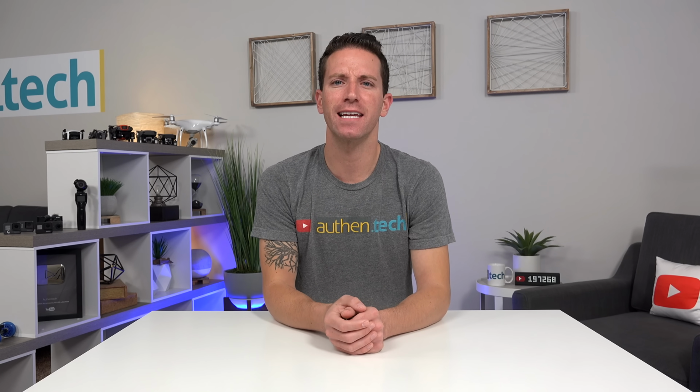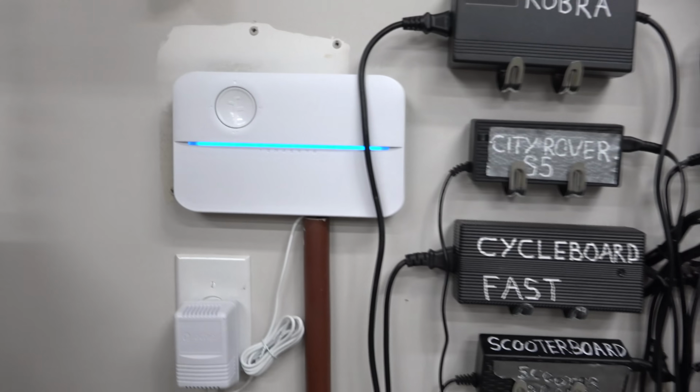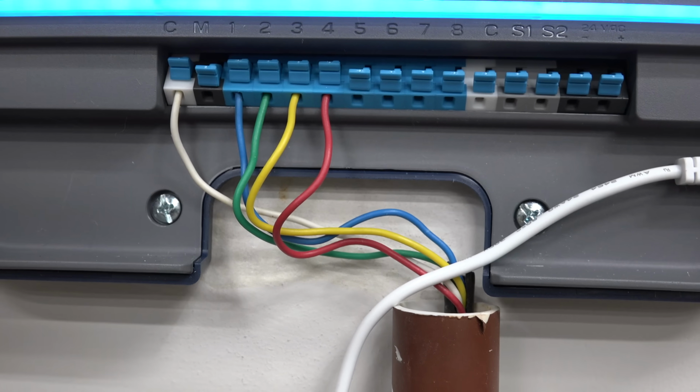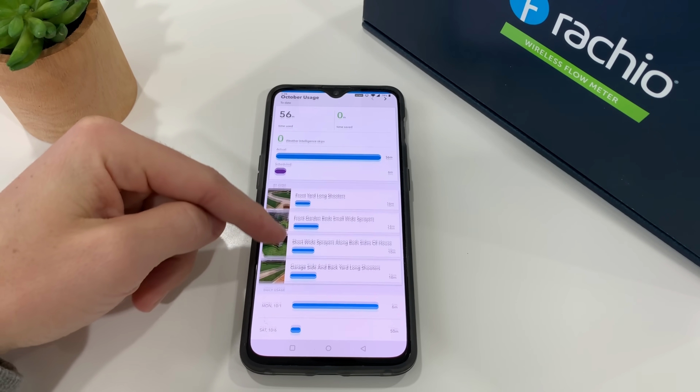And last but definitely not least, if any of you have a yard sprinkler system, you've got to check out the Rachio. It's a smart Wi-Fi sprinkler controller with super easy install and then a ton of powerful controls and customizations in their app.